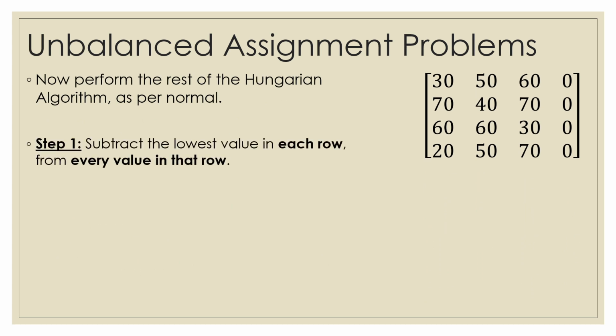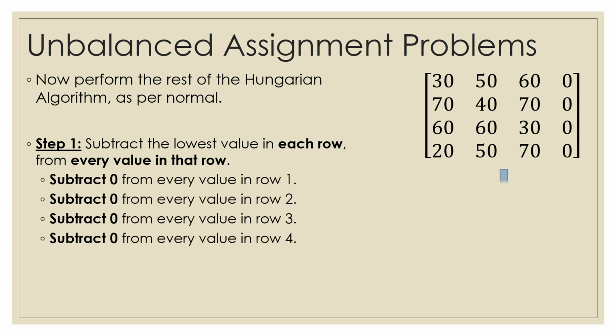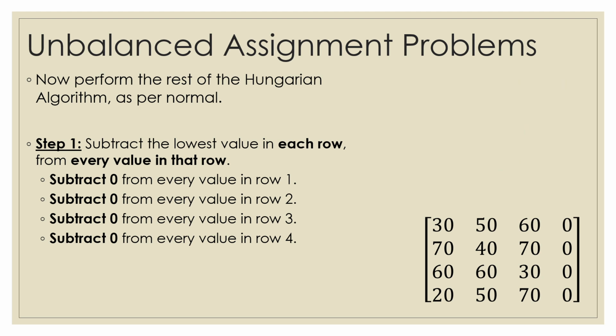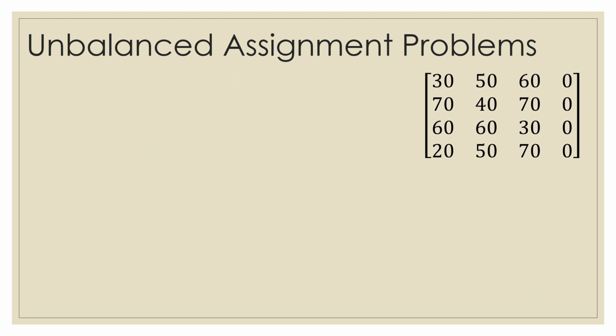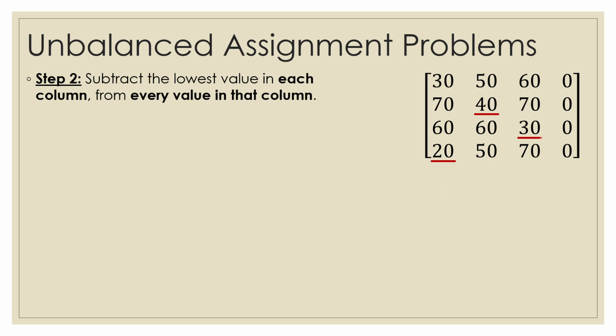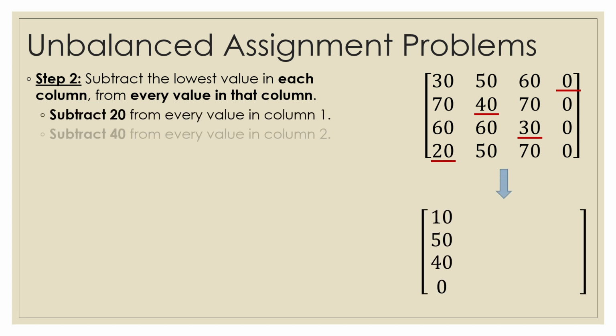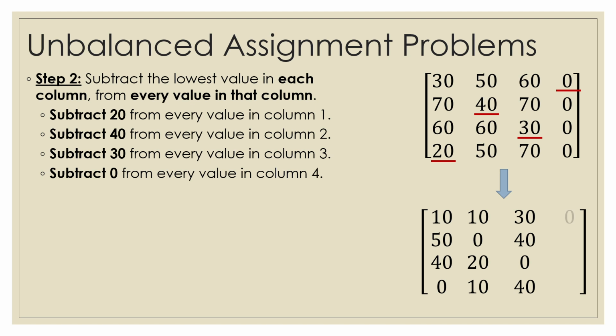Now, since we're subtracting each row, the smallest value in each of those rows is going to be 0, which does make it very easy because by subtracting the rows, you probably don't even need to rewrite it because they're all going to be exactly the same. So what I would do is go straight to subtracting the columns. Once again, identify the smallest number in each of the columns, which are underlined there, and go ahead and subtract each of the columns like so. And there's each of the columns subtracted.